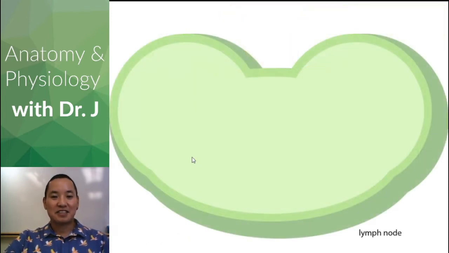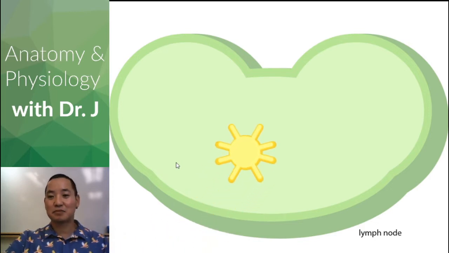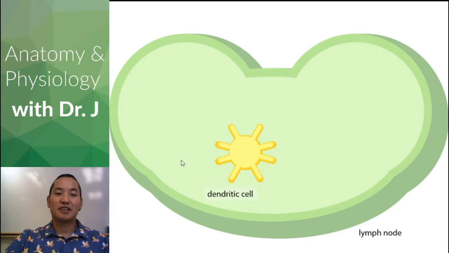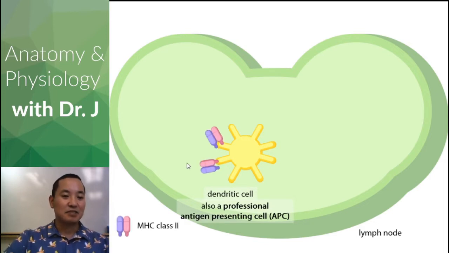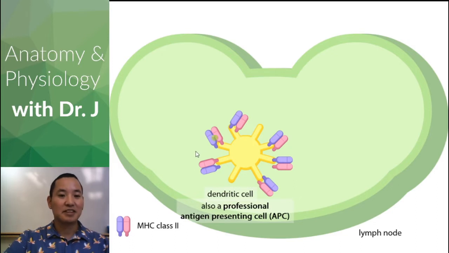So remember, dendritic cells in this case are moving to the lymph nodes, and they are just going to display what they found in the environment, right? So they're going to use their MHC class II receptors, and that's what makes them professional antigen-presenting cells. Those APCs have exclusive rights to use those MHC class II. And what do they use those MHC class II receptors for? Well, they're able to teach other cells, namely naive T cells and B cells.